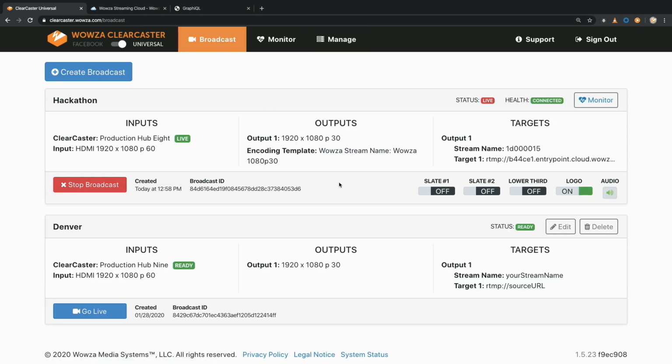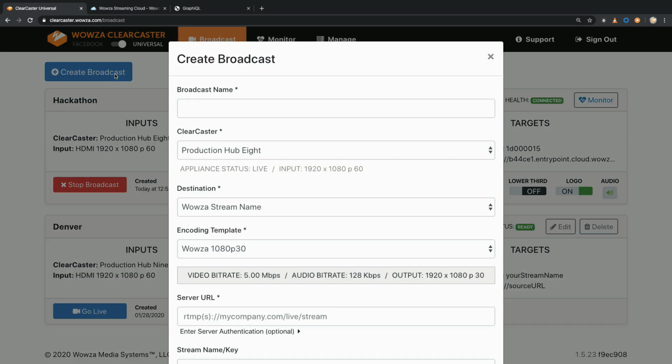Think of broadcasts as just a way of predefining a set of inputs and a set of destinations. Right. So you had two machines. I might want to make a broadcast, and let's actually do this right now. Rather than talk about it, I'm a firm believer in showing it. Absolutely. So let's just call this one YouTube, should we do YouTube today? Sure. I'm all for YouTube.